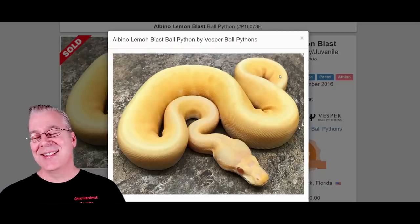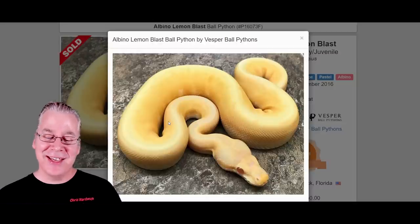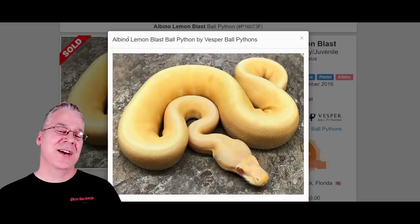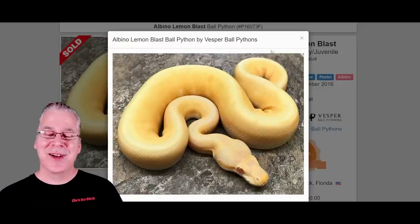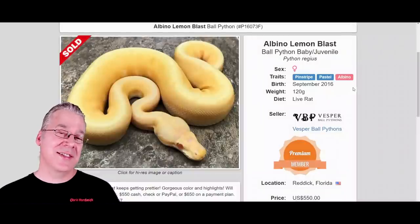Take a look at this. This completely obliterated all the pattern. But kind of the cool thing about this is it's a really clean, almost patternless albino, which I really like. The addition of the pastel, the pinstripe, and the albino. You can definitely tell all the albinos have the bright red eyes. Pretty awesome. And this one's a little bit harder to hit because remember the albino is a recessive mutation.